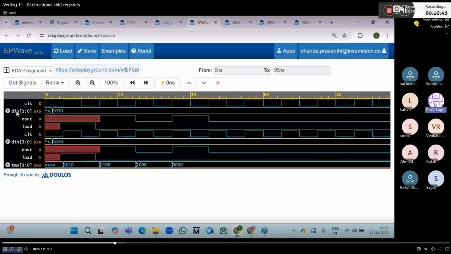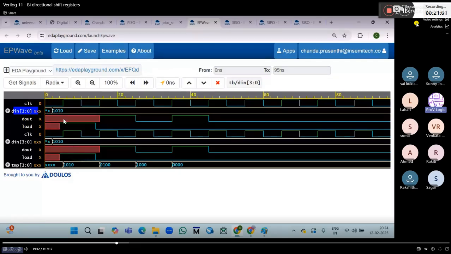D input, initially load equals 0. So data is not loading here. And then D in is 1010 at this point of time.